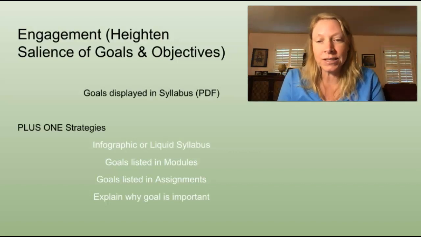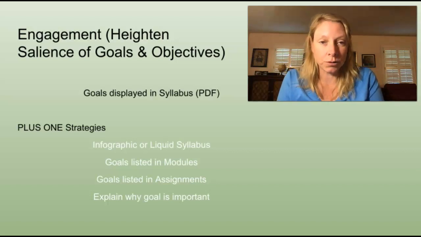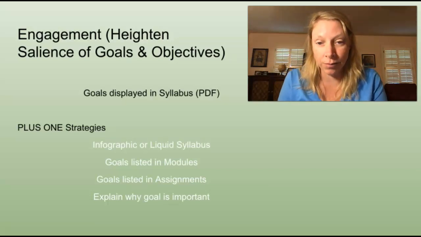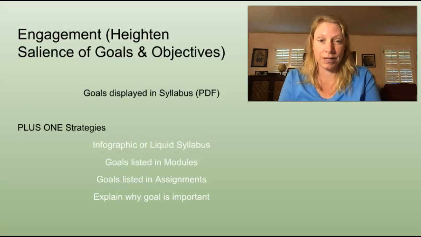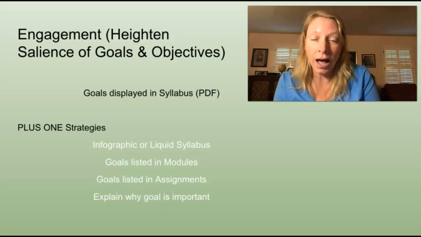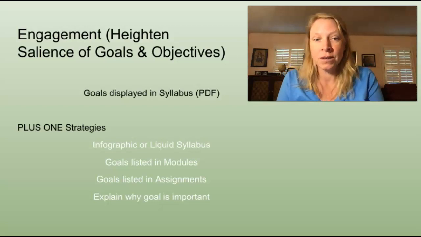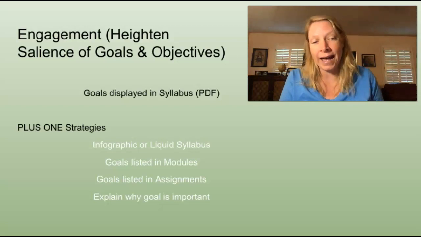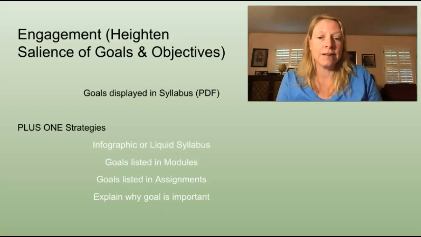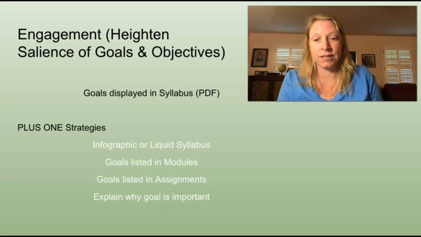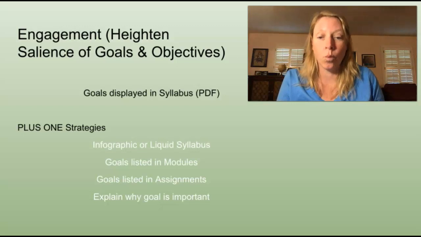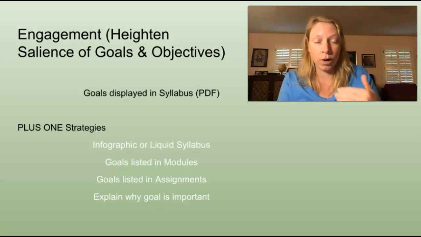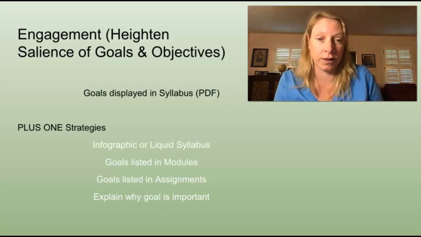And also you could list your goals in each module and what you'll be accomplishing during that module or in specific assignments. What is the purpose of this assignment? And this helps students to understand why they're doing what they're doing. So this could be a really easy +1 strategy, which is to interlace or add your goals or objectives in multiple places, like in a syllabus, in the modules, and the assignments. And another idea is to explain why they're doing what they're doing. What is the goal and how is that helpful for them?